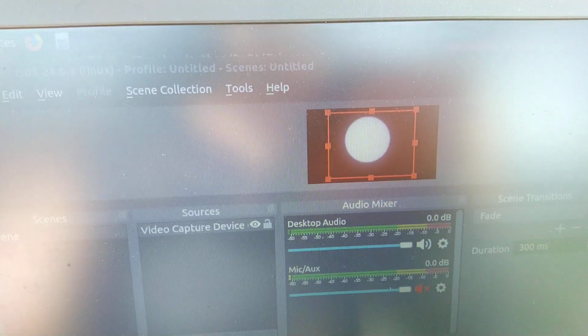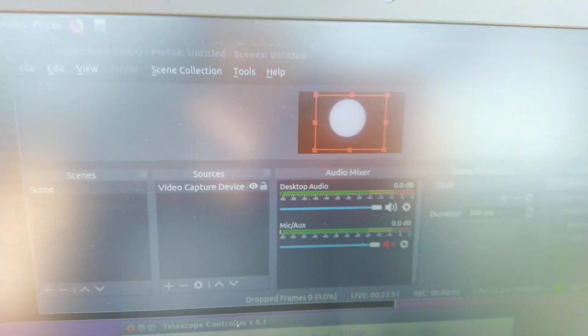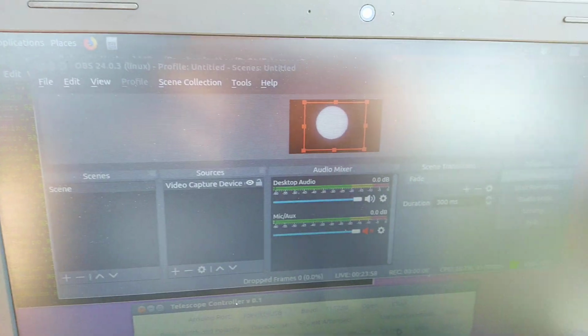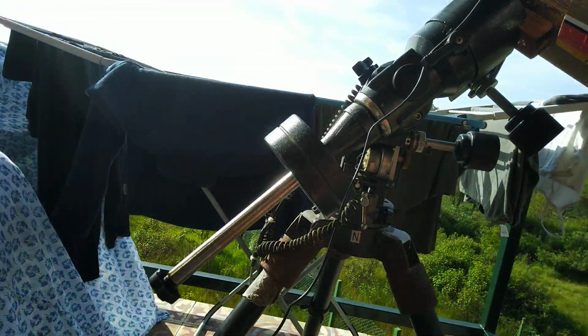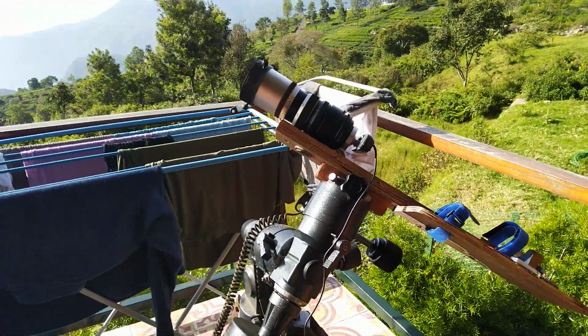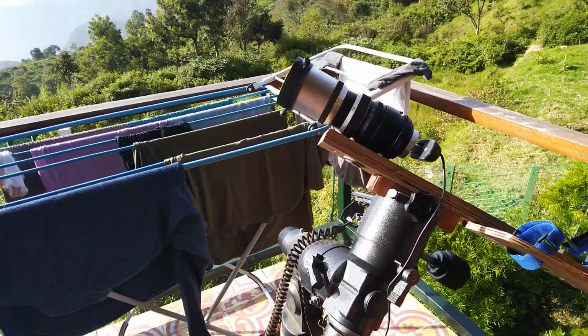The idea is to broadcast this live on 26 December when there will be an annular eclipse over Kotagiri, India, and hopefully a lot of people will tune in to witness this spectacle of nature. So that's my setup.